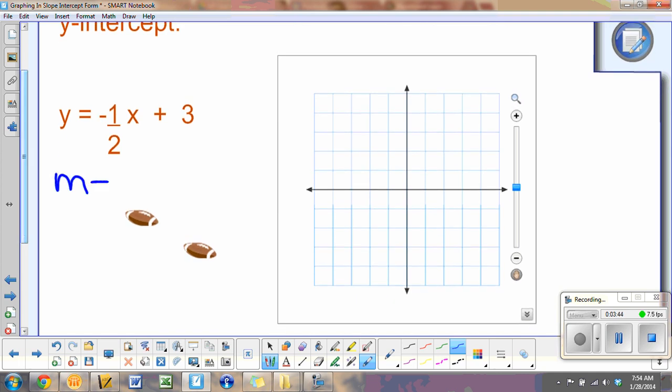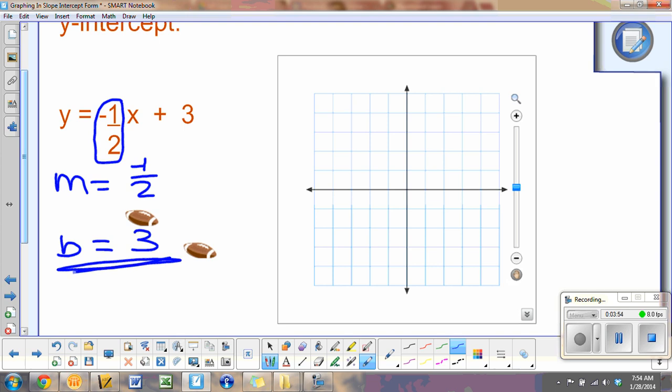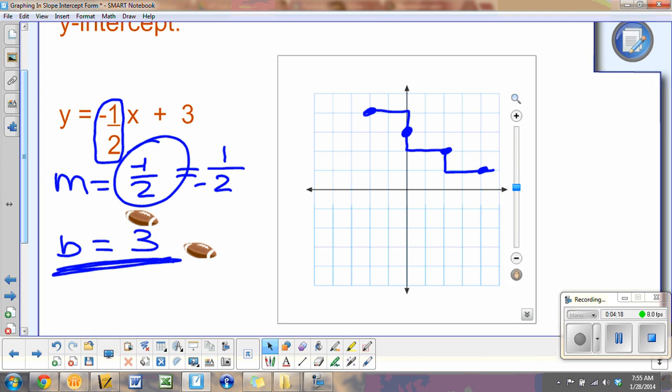Okay, so my slope on this one is -1/2, having to keep that negative sign with it. And b is +3. So I'm going to start at my beginning, or my b, my y-intercept, 1, 2, 3, and put a dot there. And then my slope is -1 over 2, so I go down 1 and over 2, down 1, over 2. Or I could do 1 over -2, because these are the same thing. It doesn't matter which one of those is negative, it makes the whole thing negative. So I could go up 1 and back 2. And there's my line.